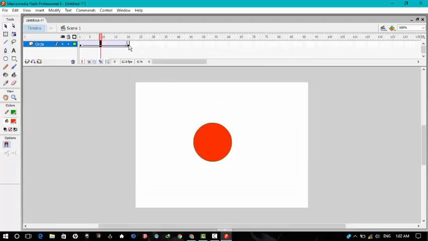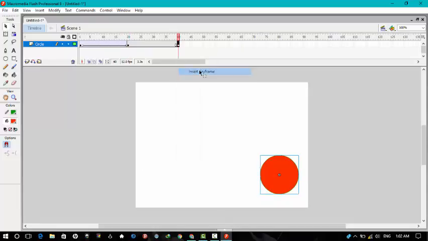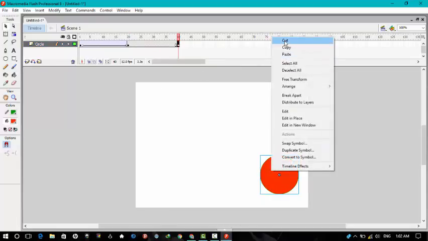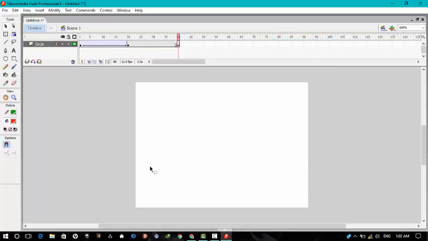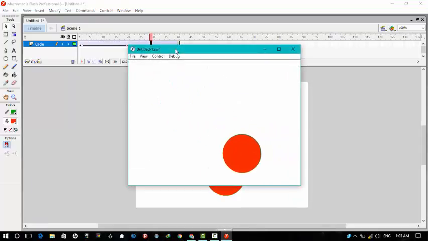You can also create multiple instances of motion tween. Since at 20th second the ball is right here, and you want the ball at 40th second right here, I'm going to get the ball right here at 20th second and paste it right here. Bring the ball back here and get to my 30th frame, or somewhere between 20 to 40, and click create motion tween, and that's it. So at 20th second the ball is here, and at 40th second the ball is here, and you show it with motion, and that's what motion tween is.